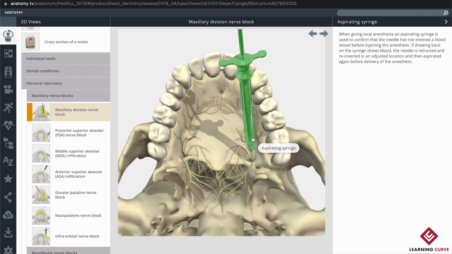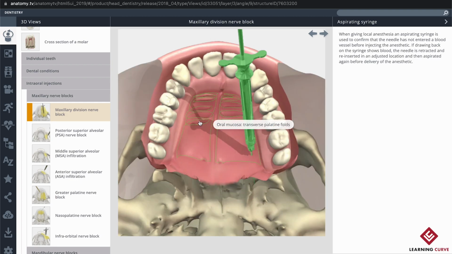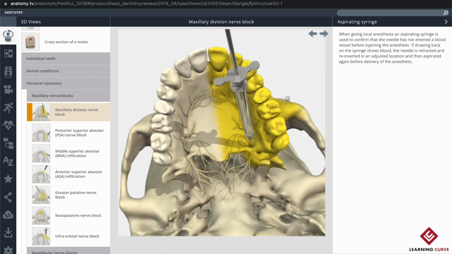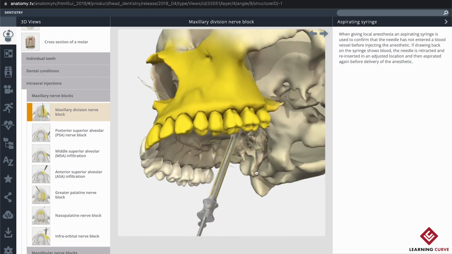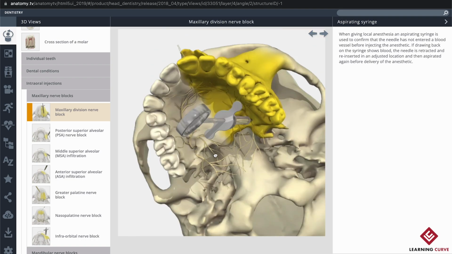Here we have our syringe, and it's going to give you some important information about local anesthetic. And then we can add in some of the more superficial anatomy, which is going to help us understand the injection site for this type of nerve block. And there it is showing us the areas which will be affected by this type of nerve block.